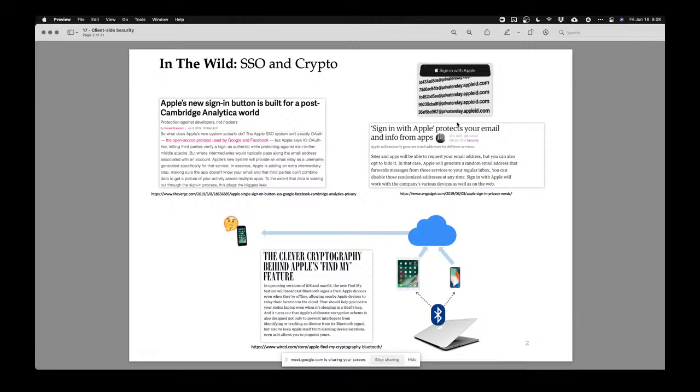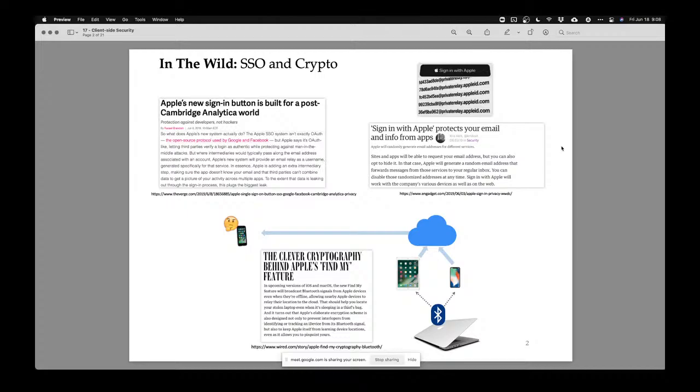Apple's also got a couple of other innovations in the past couple of years, and again this year, related to privacy. And I'll talk more about those maybe next week. But for today, I'd just like to mention that I think the single sign-on feature itself is going to change in the coming years, perhaps with more companies offering this kind of privacy-preserving feature, where even though you're signed in with Apple or Google or whoever, I hope in future more companies will follow this in trying to keep more of your identity secret from companies that are using single sign-on. All right. So I just want to mention that about single sign-on and what's going on with that right now.